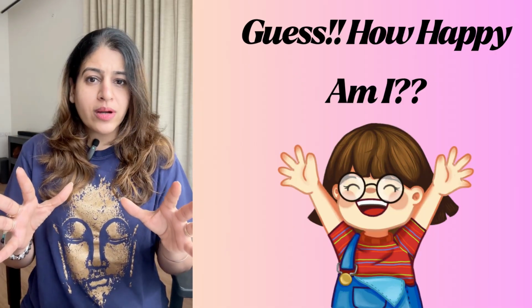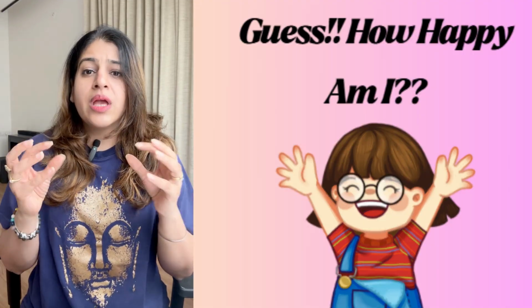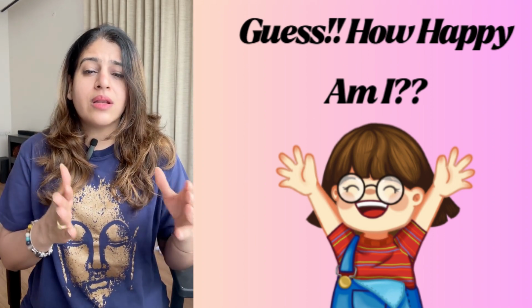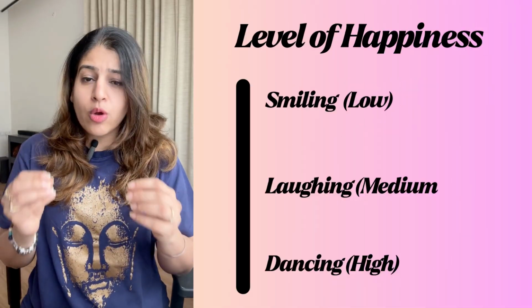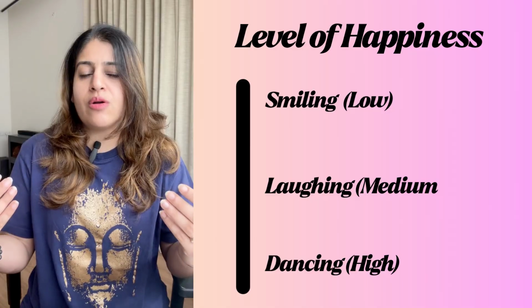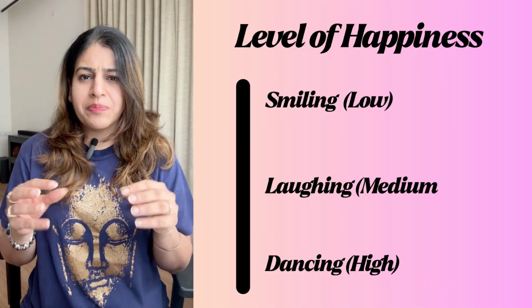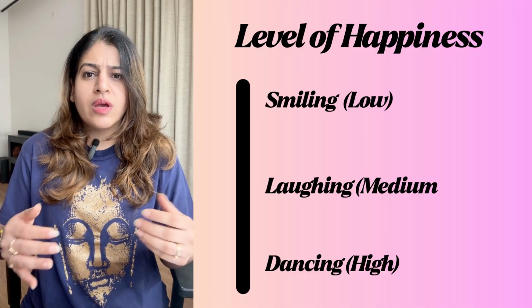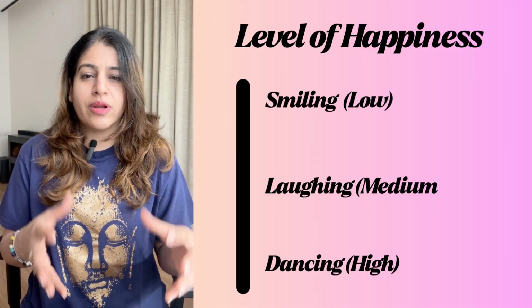So I hope you understood how to measure something that is abstract in nature. You do it by making categories and then counting the number of times the particular behavior has been shown, and also by labeling them in ascending order. For example, if you are just okay happy, I say you will just smile. If you're more happy, you will laugh. If you are very, very happy, you will dance and clap, and so on.